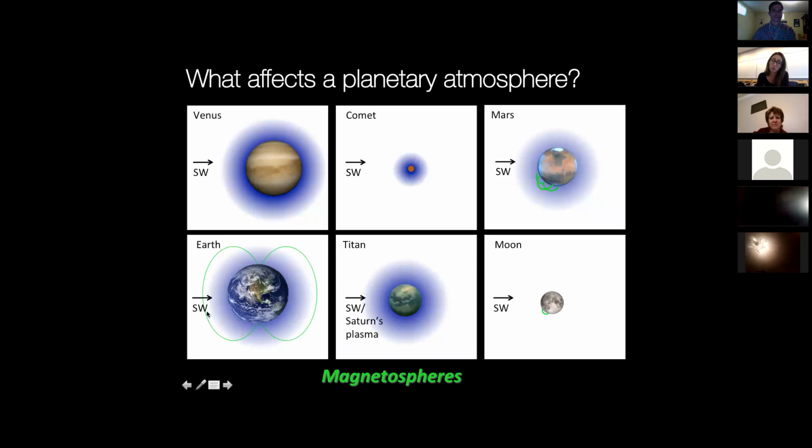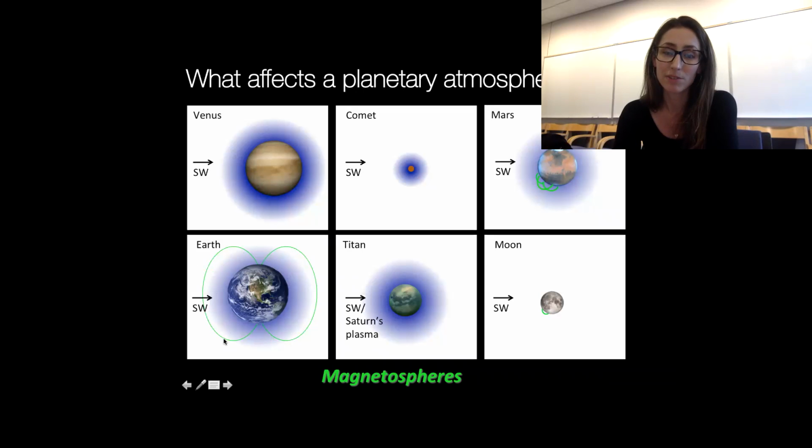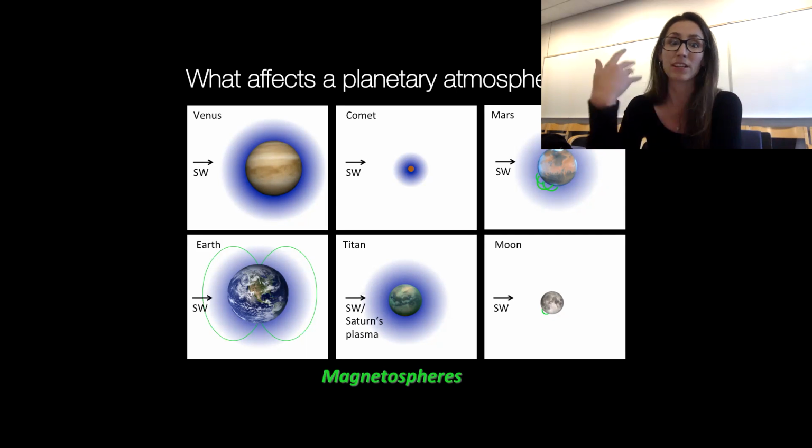When the solar wind interacts with the upper atmosphere, that magnetic field is actually shielding the planet. Earth's atmosphere has a lot to do with the fact that we're a certain distance from the sun, but the Earth's atmosphere was also shielded by that planetary magnetic field. Now, Venus, comets, and something like Titan, for example, don't have any kind of magnetic field whatsoever. So their atmospheres directly interact with the solar wind and they start getting stripped off.